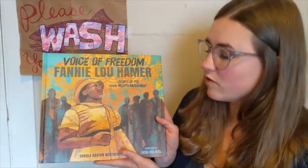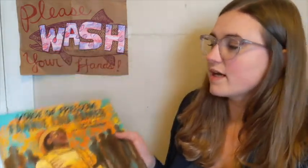I'll also be drawing inspiration today from the illustrations in this book. Iqua Holmes illustrated this beautiful book by Carol Boston Weatherford, and I think Iqua's illustrations really get at this idea that art can be used as a tool for connecting people even more deeply to important messages that are being shared. I hope that when you're designing your own poster today, you'll be thinking about the ways that creative touches of your own color, composition, any design elements that you might add into your poster are going to help share your voice. Let's get started.